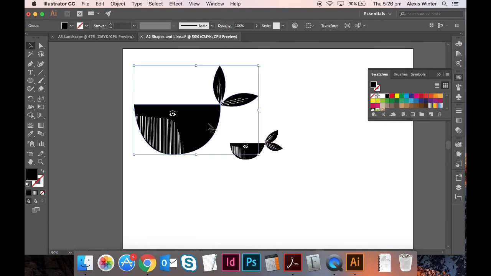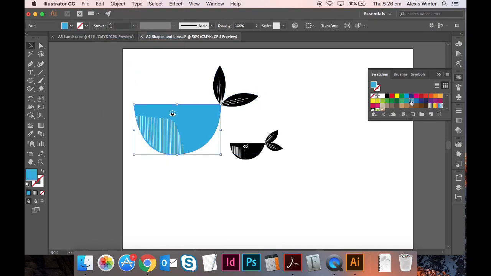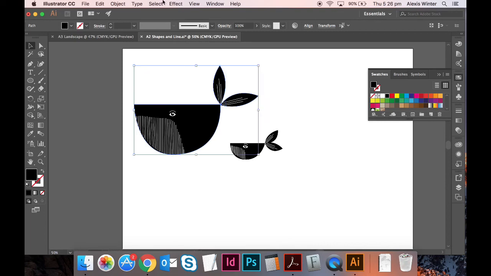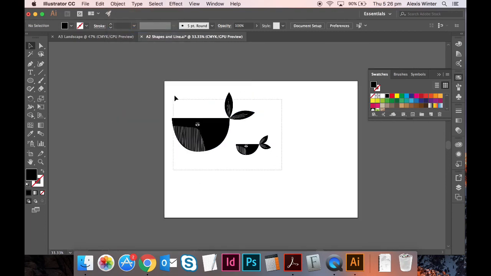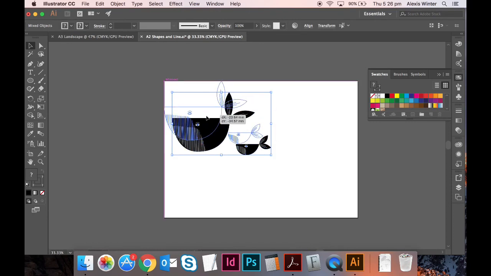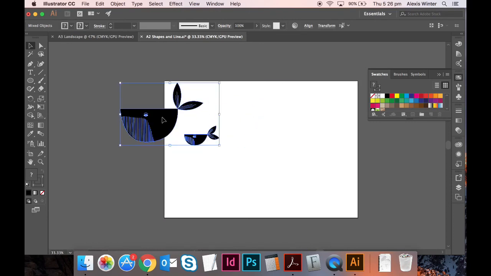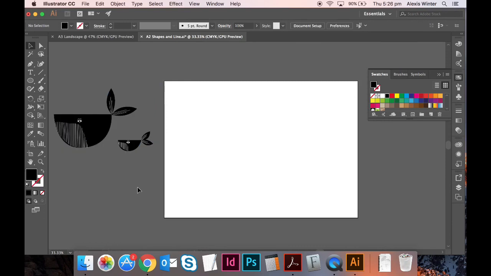If you wanted the body of the whale to be a different color than the tail pieces, you would need to click on it and go Object, Ungroup, and then you click on the body and you can change that color that way, and then you can make the tail separate colors too. But we're not going to do that because I think we will just keep it all together for now. So we're going to group that. Beautiful. So we have our whales. We'll just move them as far up as we can. In fact, can we have them off? Yeah, let's just get them out of the way. Let's keep them safe.